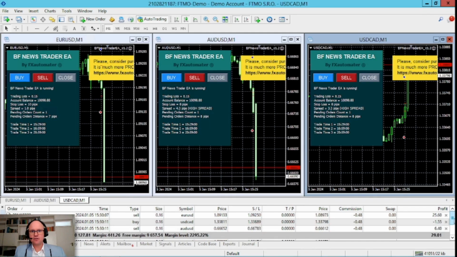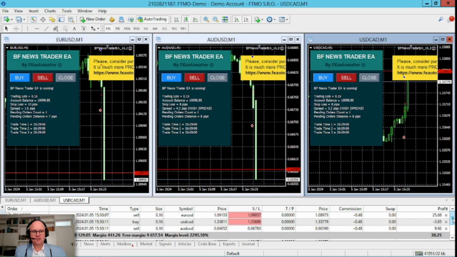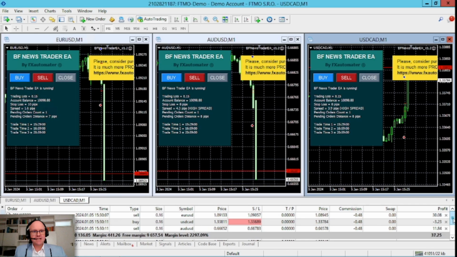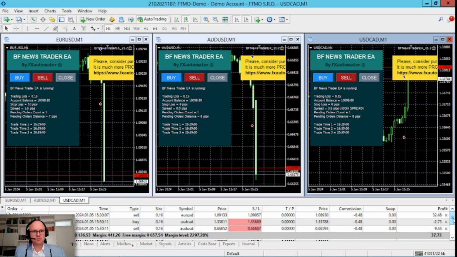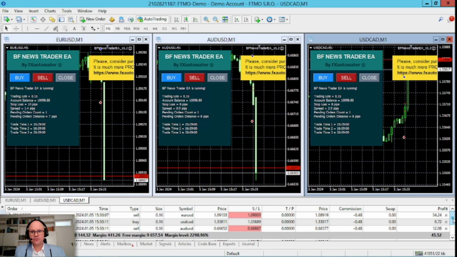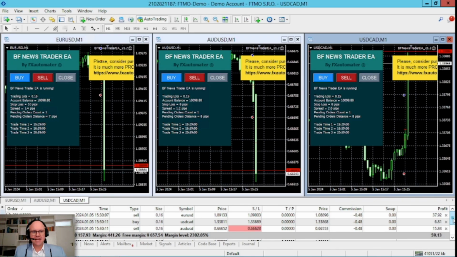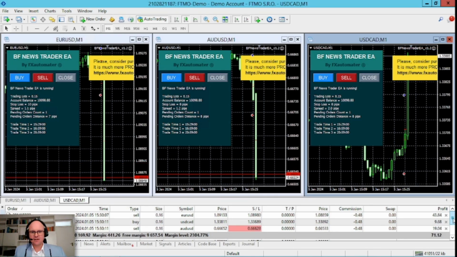on both the AUD USD and Euro USD pairs, which means we are running in a profit. On top of that, the opposite has happened on the USD CAD, meeting a large bearish move. However, because of the difference in spread, which is the difference between the silver and red line, we see that the USD CAD was running in the negative.